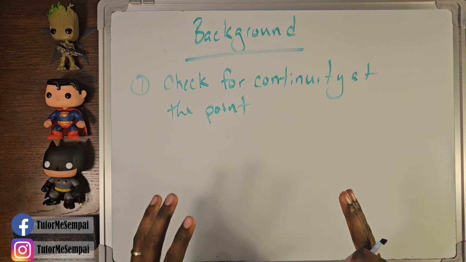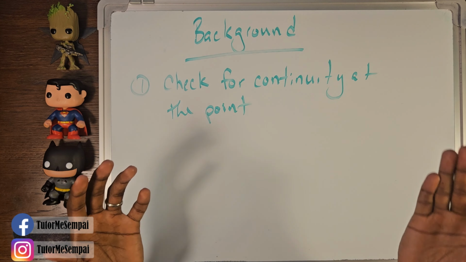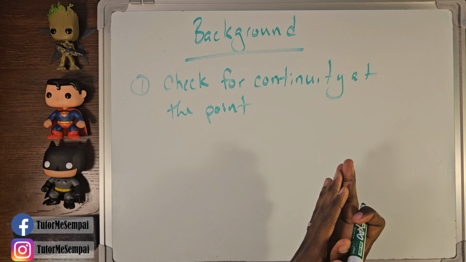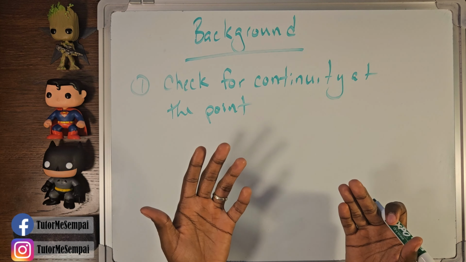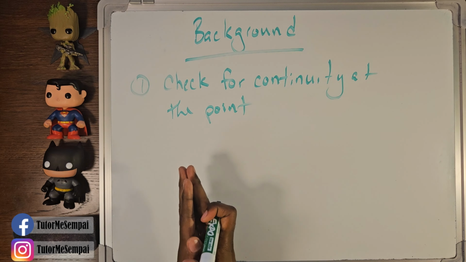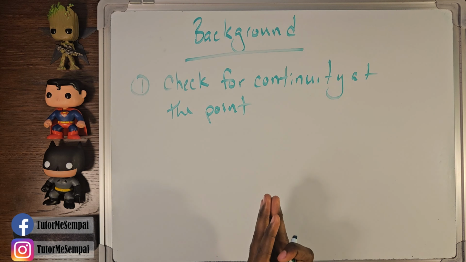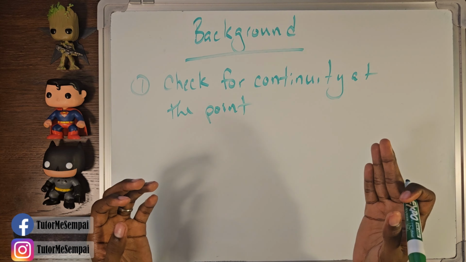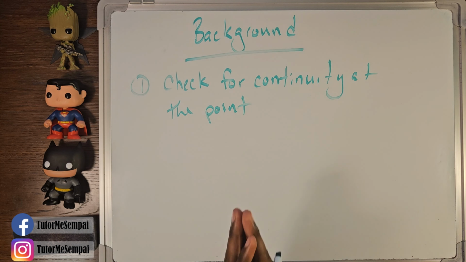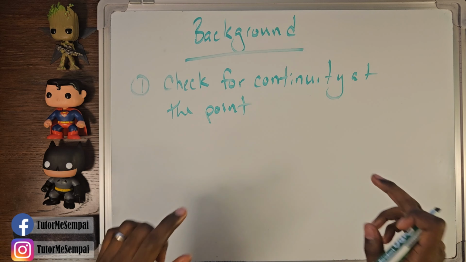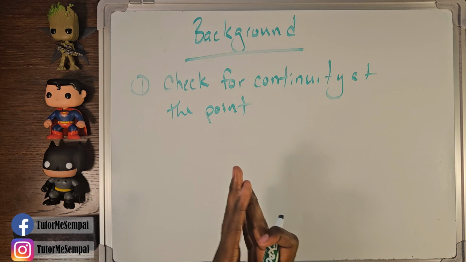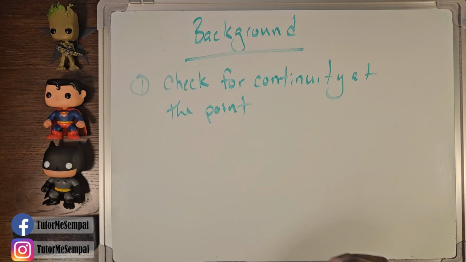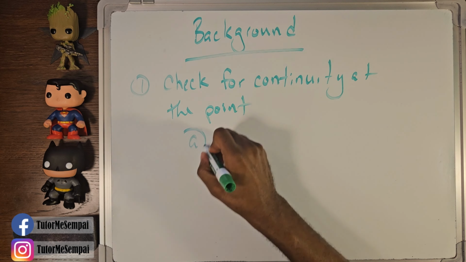And I don't want you to get into the trap of thinking the limit is always going to be the value. Sometimes the value is different, sometimes it doesn't exist. However, for continuous functions, that's not going to be the case. Continuous functions will always have their limit equal to the function value. So check for continuity, at least at that point. And to do so, all you have to do is take your point and plug it into your function.